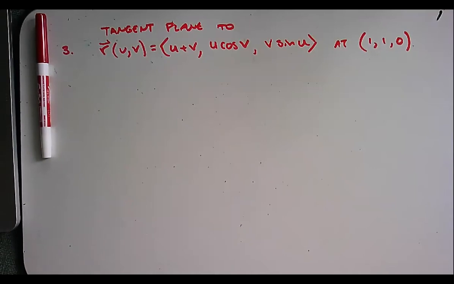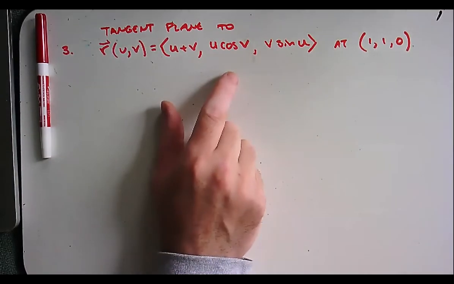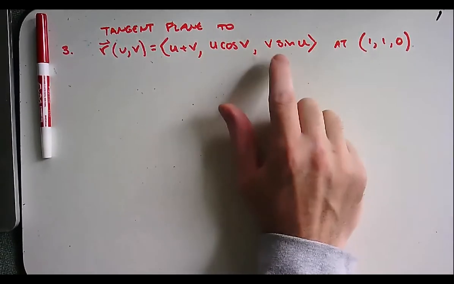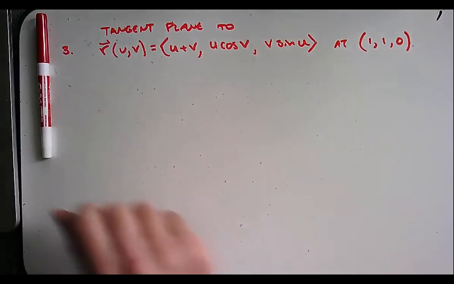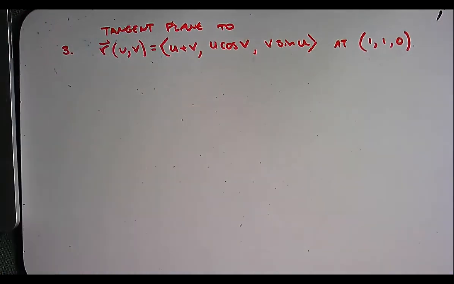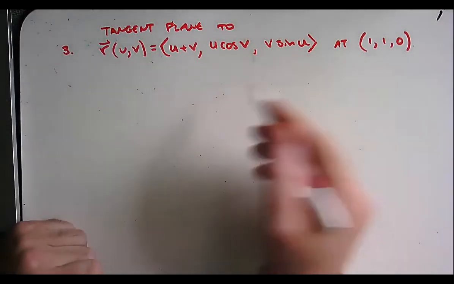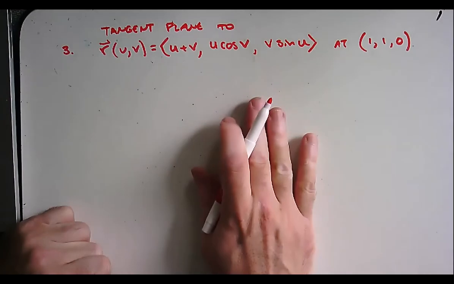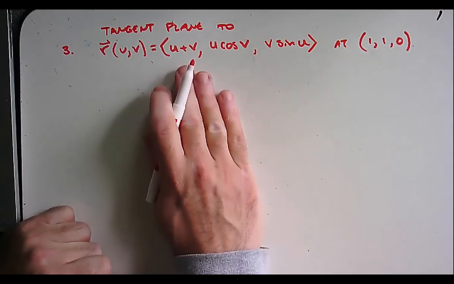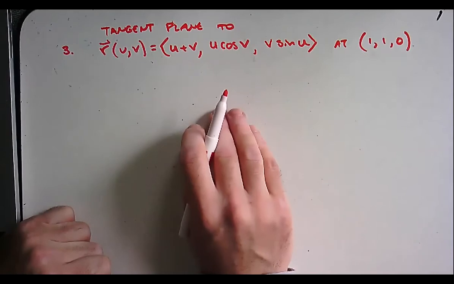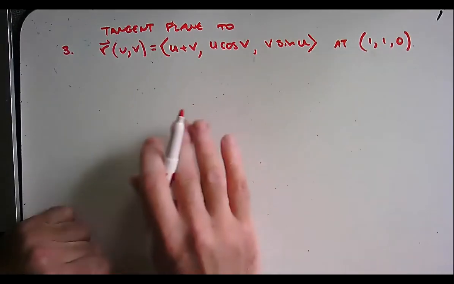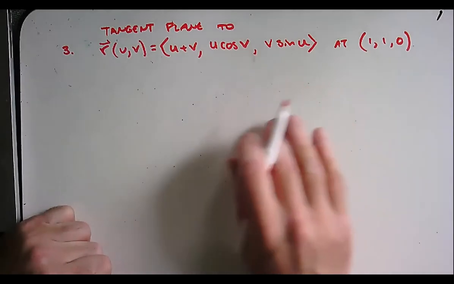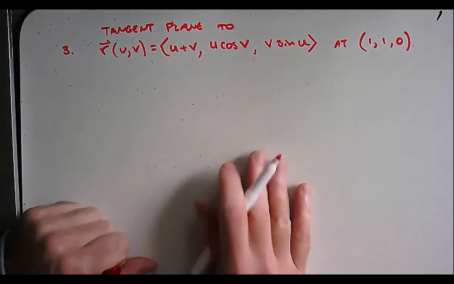All right, back with problem 3. We're given the surface in terms of u and v, where x equals u plus v, y equals u cosine v, and z equals v sine u. And we're going to find the tangent plane at the point 1, 1, 0. So just like in the last problem, we want to represent that point in terms of u and v. I'm not going to show solving that system of equations, but you could solve basically for u in terms of v and then do a substitution. You actually have 3 equations here and 2 variables, so it shouldn't be too bad here.